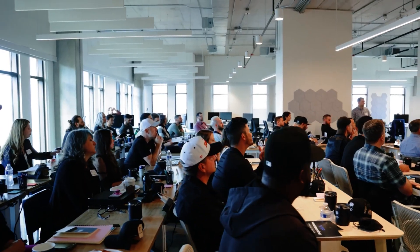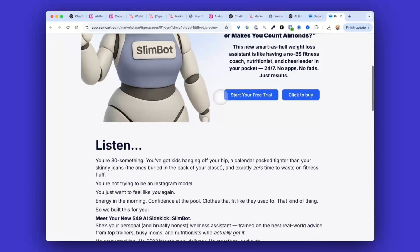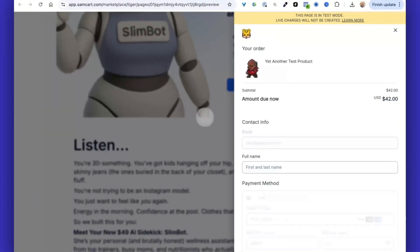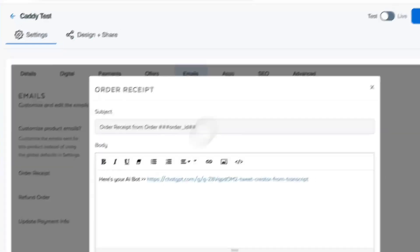So if you're a course creator, coach, or digital product seller, this is a no-brainer. If you're selling software, my story proves this will work for you. And even if you're not selling anything yet, you could easily create one of these bots and start making money by selling access to it. Within minutes, you could use SamCart to spin up a beautiful landing page for your bot, start accepting orders with our simple embedded checkout form, and SamCart will automatically send an email to every customer with the link — and you'll avoid giving ChatGPT any of the revenue like you would if you listed it on their store.